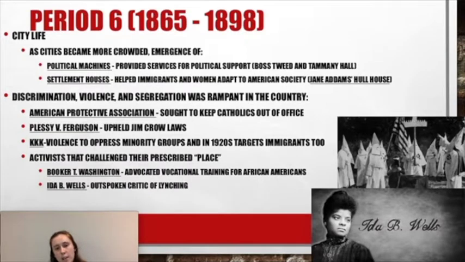So, like I mentioned earlier, we have a lot of changes during this time period, but we have some pretty horrendous continuities and a lot of social issues that are really not addressed into actual change within new laws anyways within the United States. We are going to have Plessy versus Ferguson, which is going to be a Supreme Court decision to uphold Jim Crow laws and uphold segregation within the southern United States. We are going to have the KKK that is going to arise during Reconstruction and after Reconstruction, in which we see an organization dedicated to the oppression of minority groups.